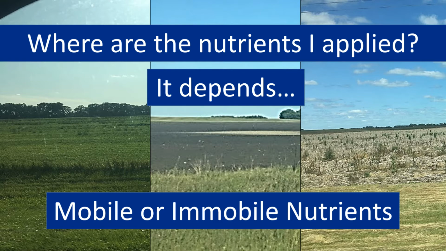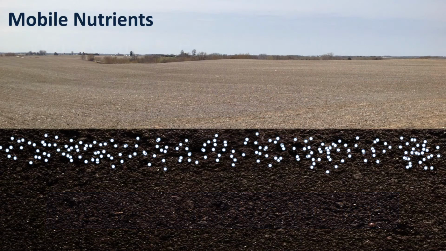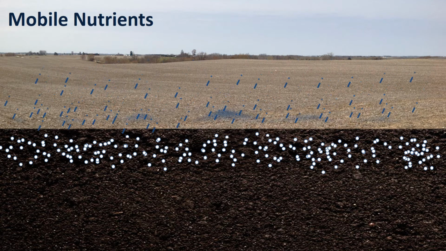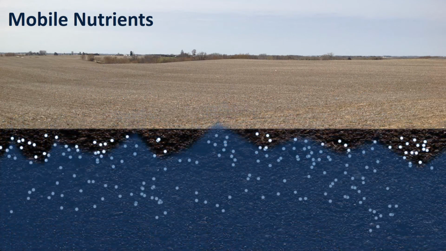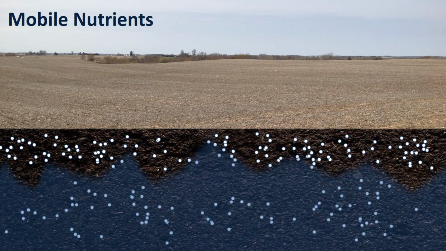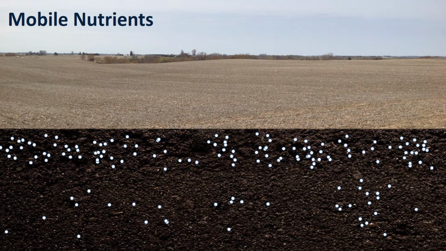So for example, if we talk about those mobile nutrients first. Here we have our field, we've fertilized it. You can see the small white dots are the fertilizer in our soil profile according to depth. As we can imagine, as we applied those, the rains came and those mobile nutrients moved down with that water, and a lot of them tend to move down and out of that area in the soil that our roots can get down to and use. And those are what mobile nutrients are.